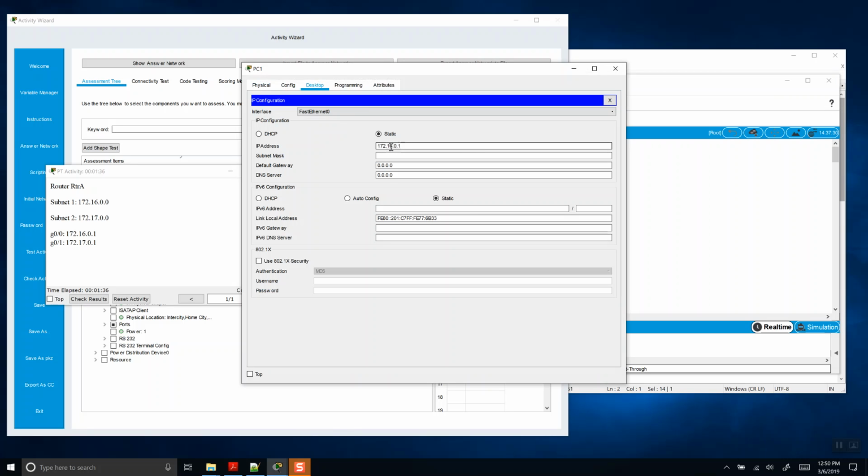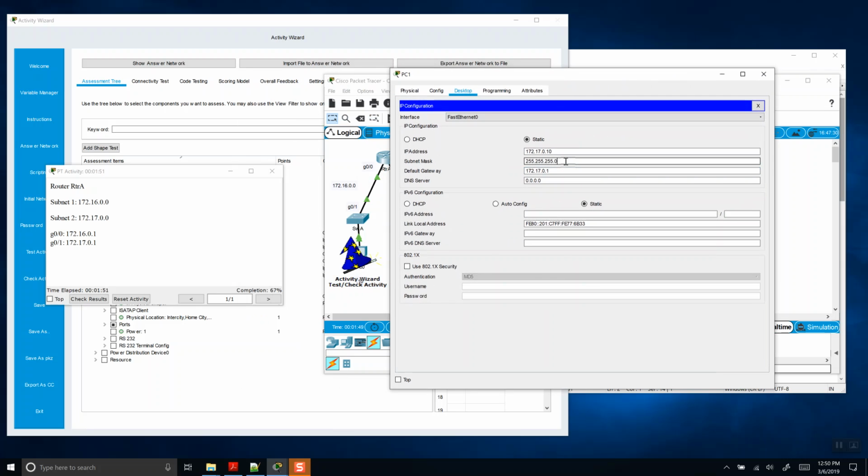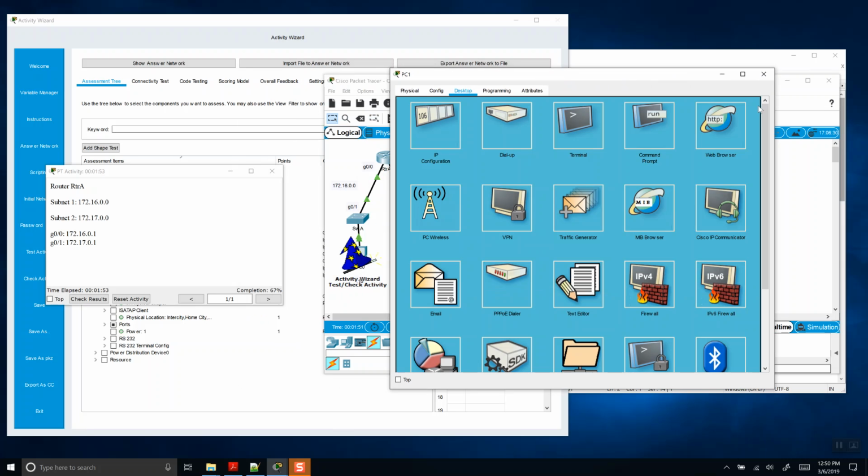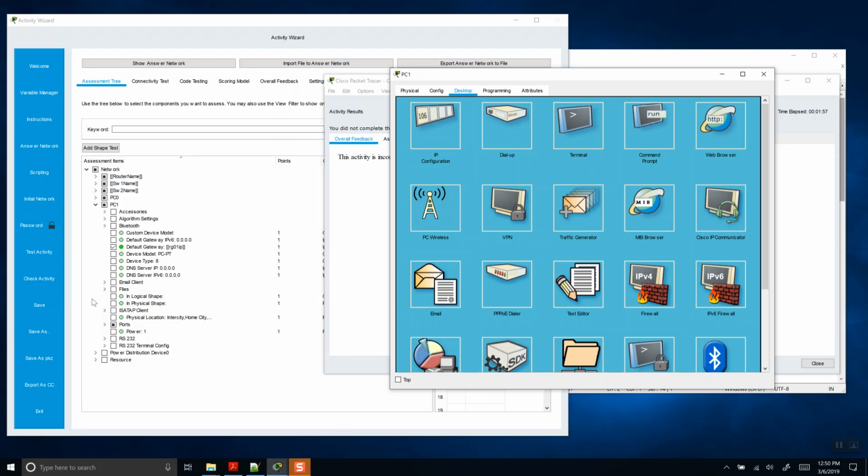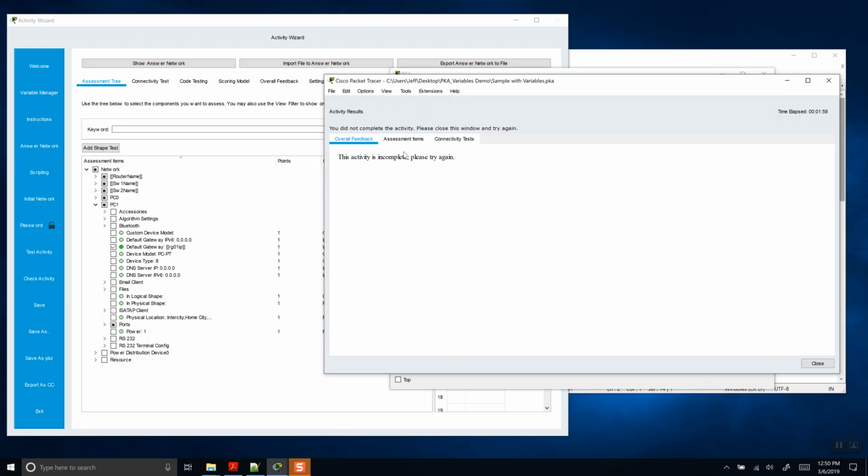This is the 17 network. Default gateway. I saw it jump. Cool. And we'll do a check results just to make sure it's behaving.